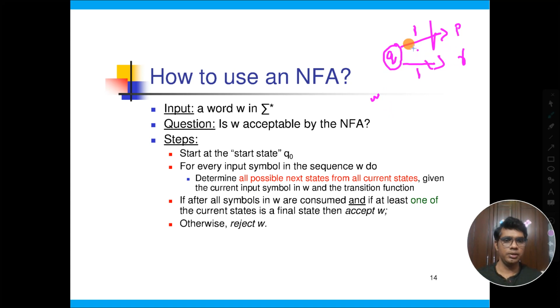If by following one path it may go to an accepted or final state, by following another path it may not. That's why we should consider all possible paths. If you take a real-life example, you are in some place and you want to go to some other place.